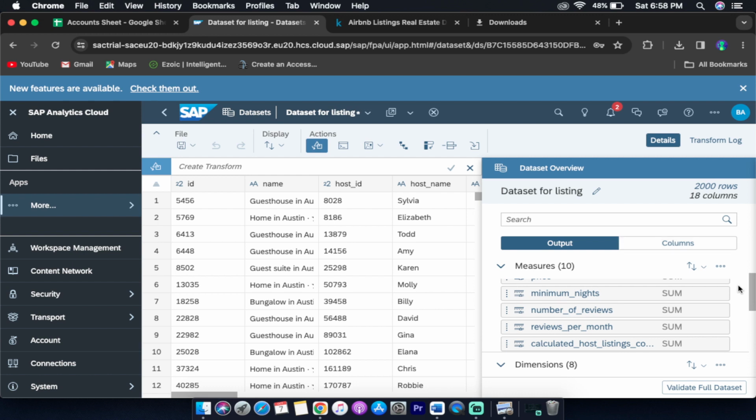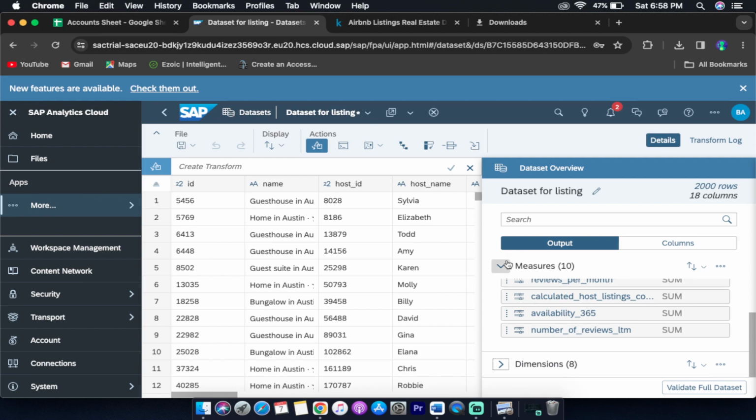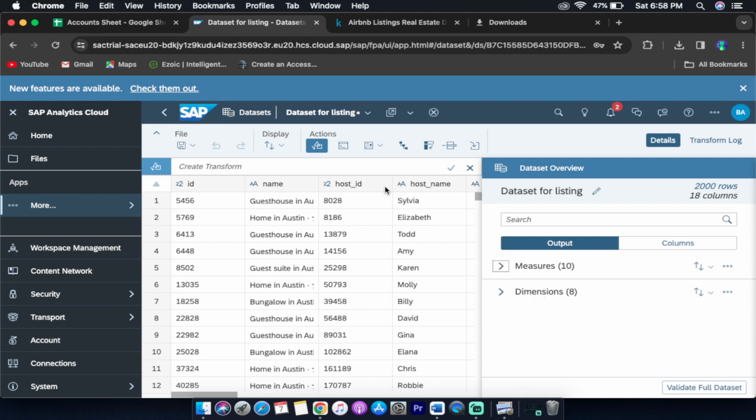For now I will say a measure is where we have numbers, and a dimension also has numbers, but we don't add these values. I will be talking about these other things next time because the video will be too long.